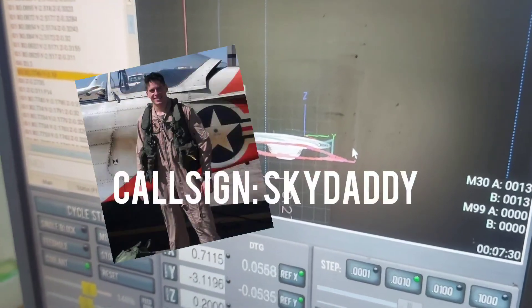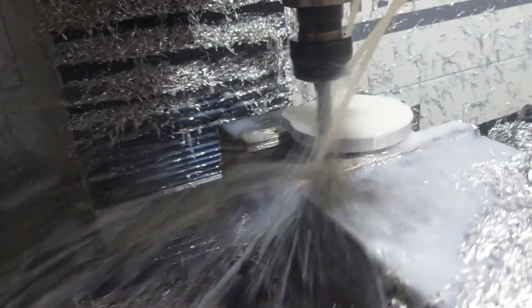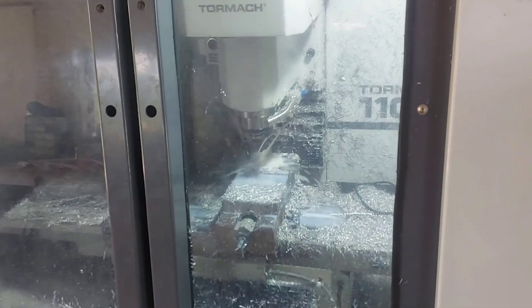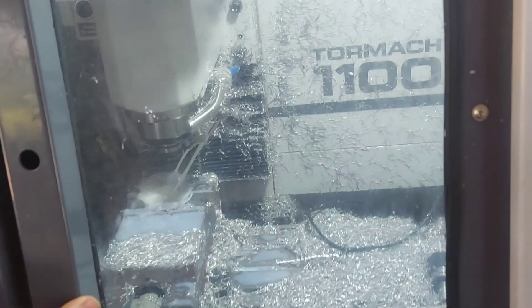Pretty soon my buddy Michael Schmeling down in Houston is going to be helping me out — we're making these on a CNC lathe. But for testing purposes, this will be fine. We're having to run really close to the vise right now, and it would be a lot faster on a lathe, but this will work. Got the OD done; now we're hogging out the middle — put some Helicobore in and just roughing out the interior profile. Then we'll come back with a ball end mill, do our 3D contouring, and finish it up.